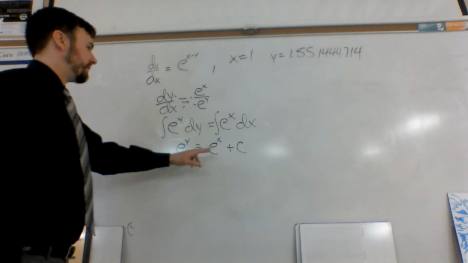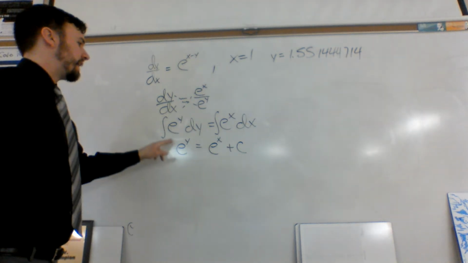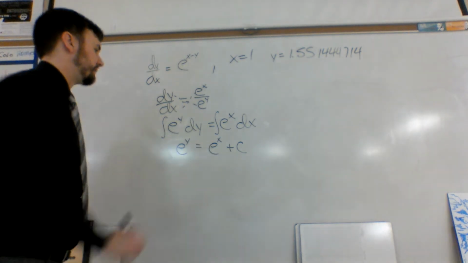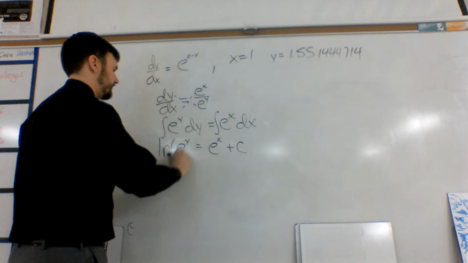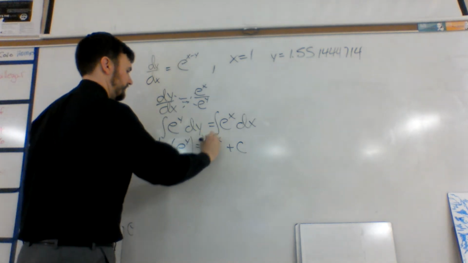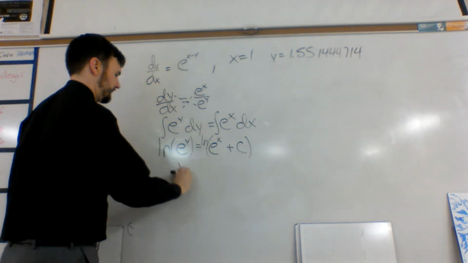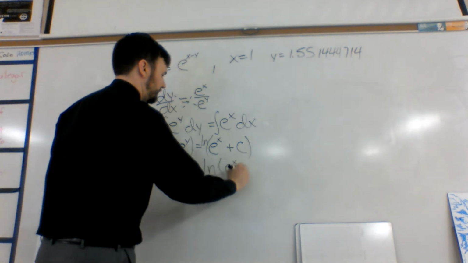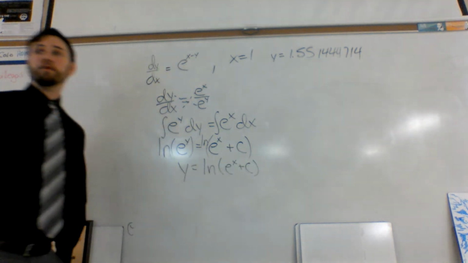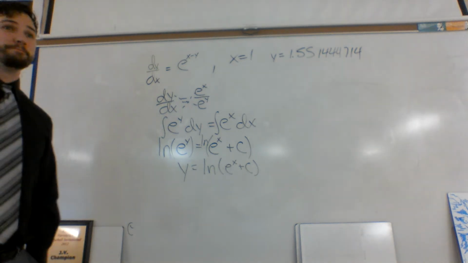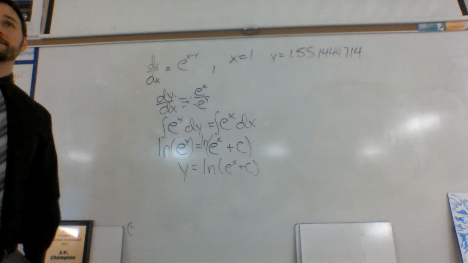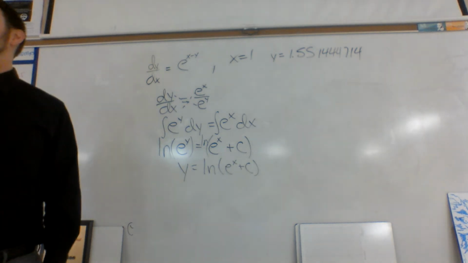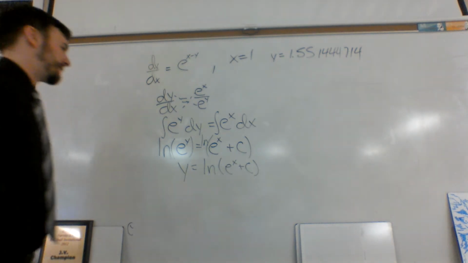So, another point, I gotta get y by itself, right? How do you get rid of e's? You watch a lot of Ellen. So you get y equals ln of e to the x plus c. Right now you're rolling with 3 out of 5. That's almost a 3 on the AP test. Well, if it's a multiple choice, you won't get that point though.